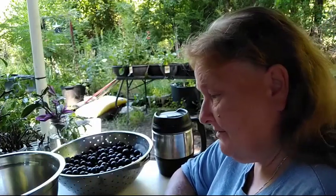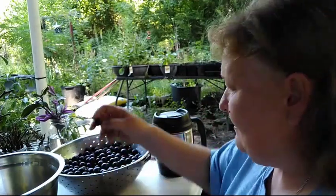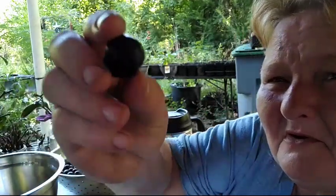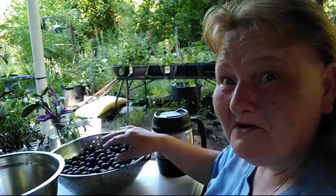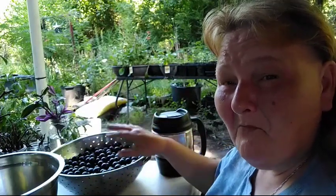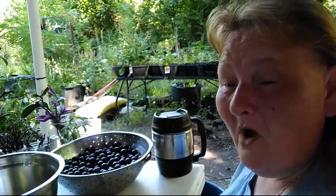Okay, welcome back everyone. It's time to start on the muscadine jam. Now, what I'm aiming for is 11 cups of cut up muscadines. And you want to deseed them, or in other words, take the seeds out of them. Look how beautiful that muscadine is. And these are wild muscadines, y'all. That's even more of a blessing. I haven't found wild muscadines in a while.